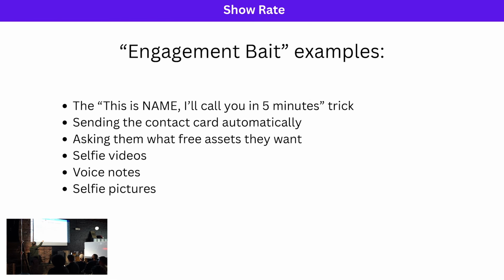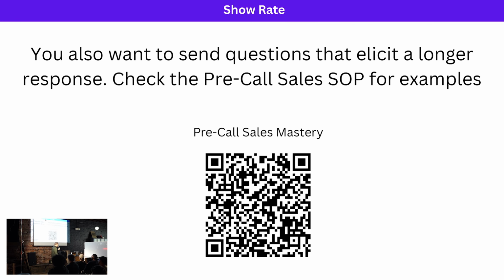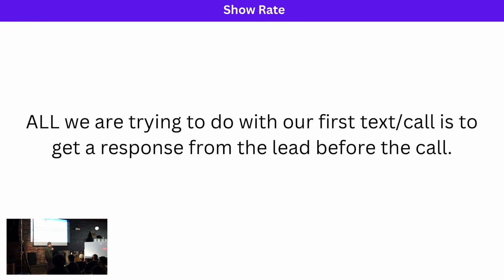You could ask them what free assets they want. Check the pre-call sales SOP for that script. Selfie videos, voice notes, selfie pictures, those do really well. Again, you also want to send questions that elicit a longer response. So that covers everything in there. Just read through that, and you'll be dialed in on that.